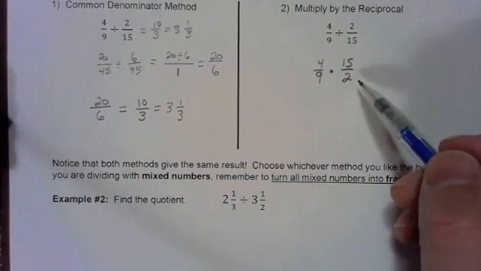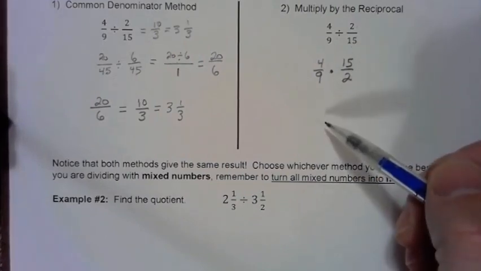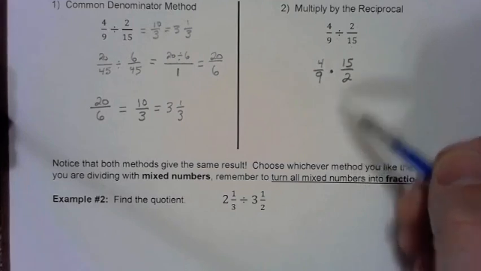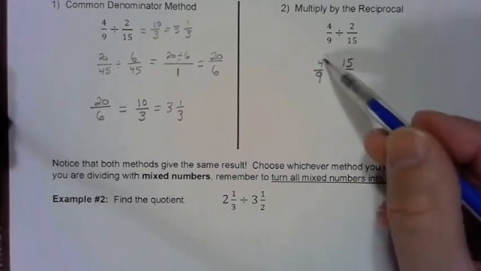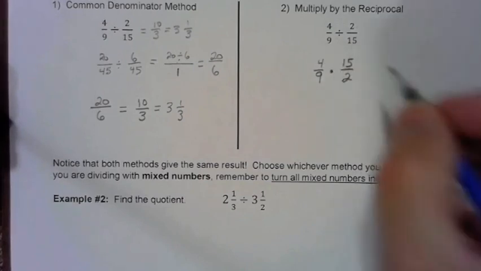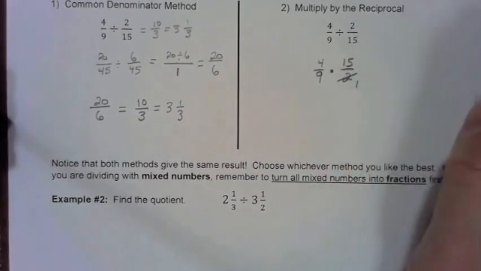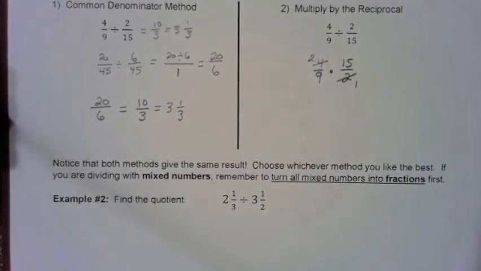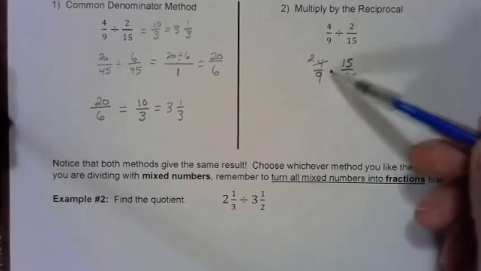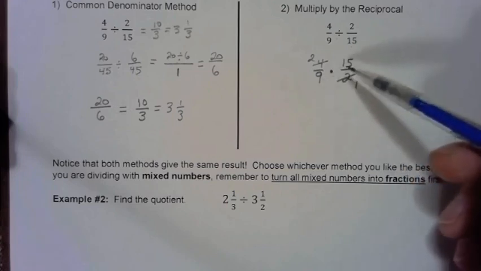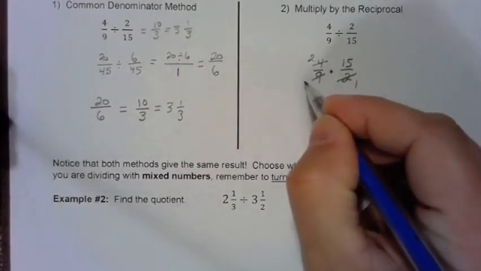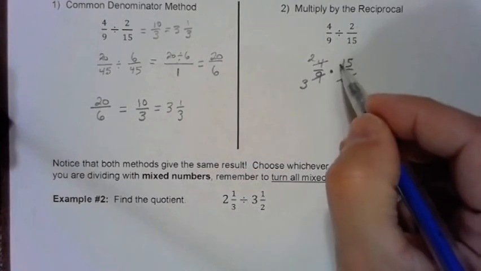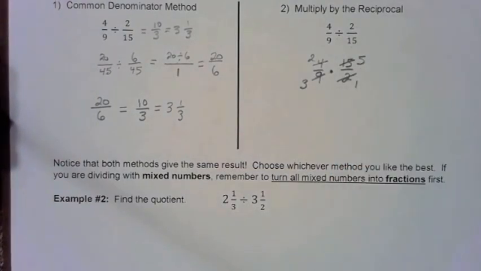And now I can use my rules for multiplying fractions. Before I multiply, I'm going to see if I can simplify. And I definitely see I can simplify with the 4 and the 2. Their common factor is 2. 2 goes into itself once. 2 goes into 4 twice. All right, now I'm going to look for other simplifying. And I know that 9 and 15 have a common factor of 3. 3 goes into 9 3 times, and 3 goes into 15 5 times.